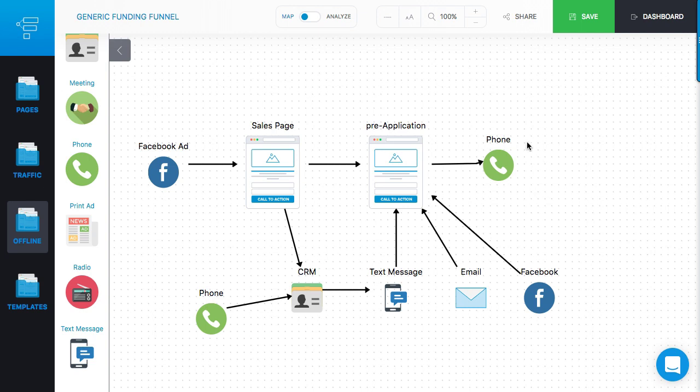Once you build out this machine and have all this content built out, you literally just take your Facebook ads and you pour gas on it and you scale it up as high as you want to get the results that you're looking for. So that's pretty much it as far as the high-level overview of what a sales funnel is and what it looks like for funding companies.